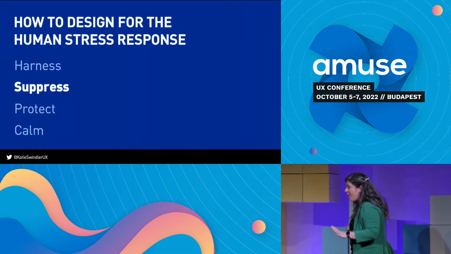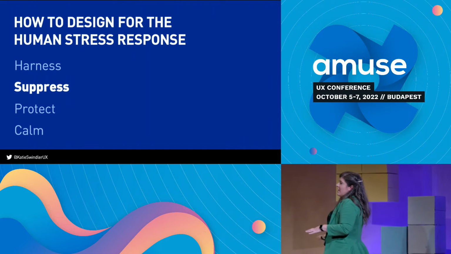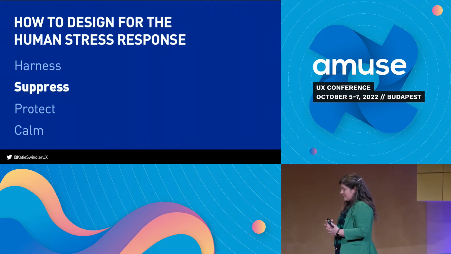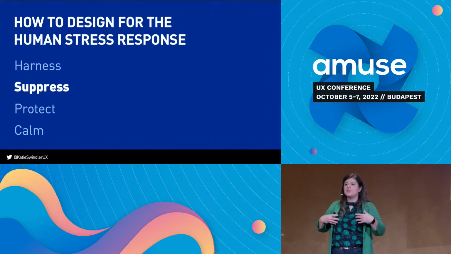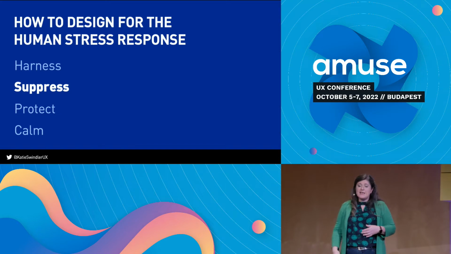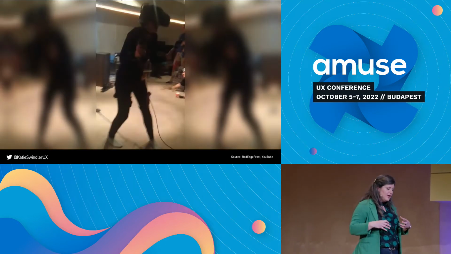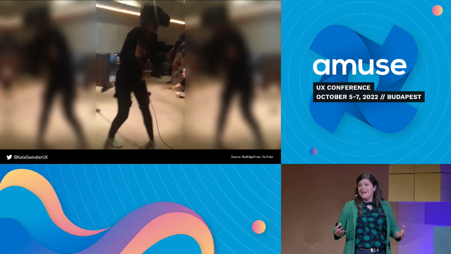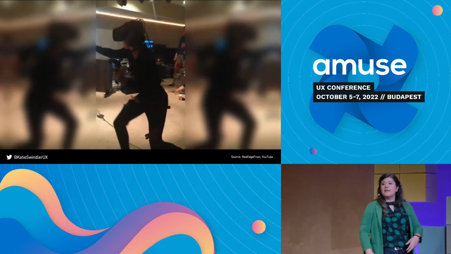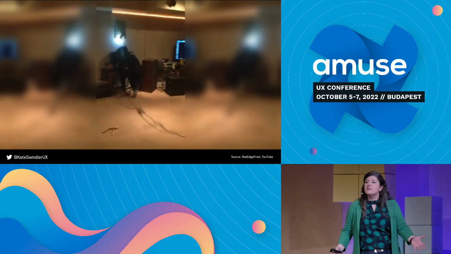Okay, we've talked a lot about harnessing stress in design. Let's talk about ways to suppress it. Because usually when we're thinking about designing for stress, we're thinking about ways to reduce or even eliminate it. Even people who design for the gaming industry are careful about triggering a full fight or flight response because people will freak out and hurt themselves.